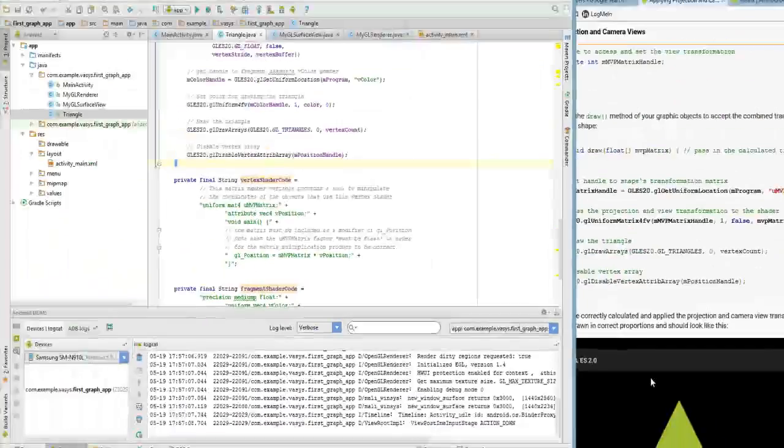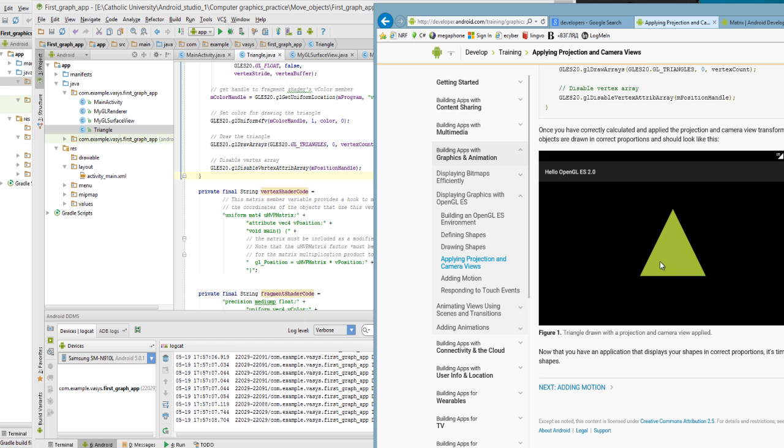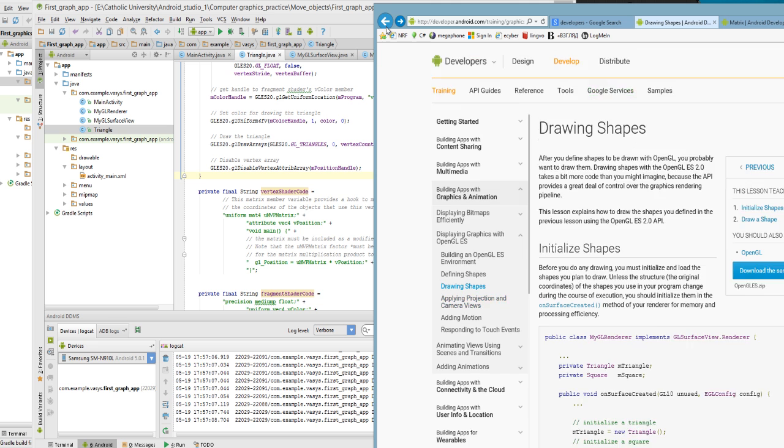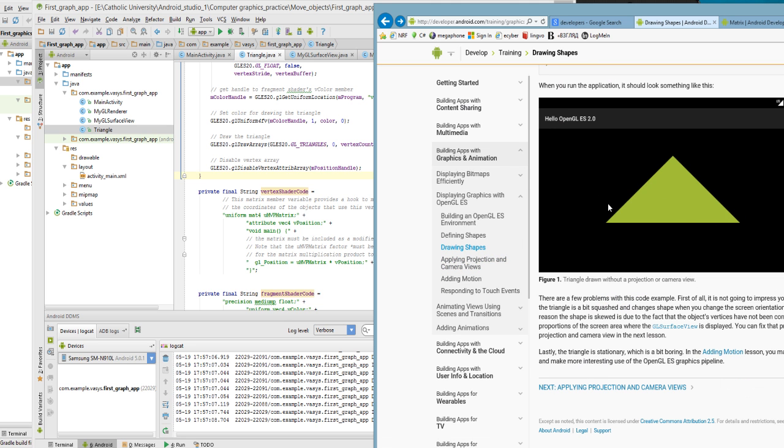In the class we discussed that the triangle shape basically looks different. See this triangle. This triangle looks different than the triangle that we just displayed here. See, this triangle is different, but basically the coordinate vertices are the same.